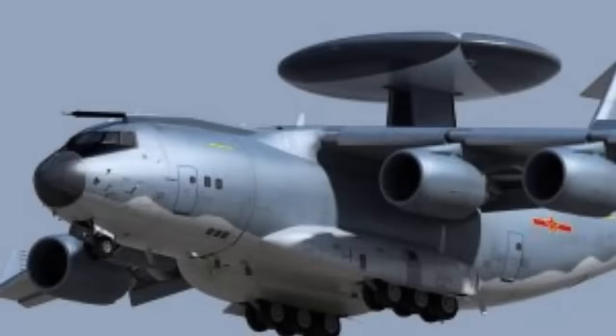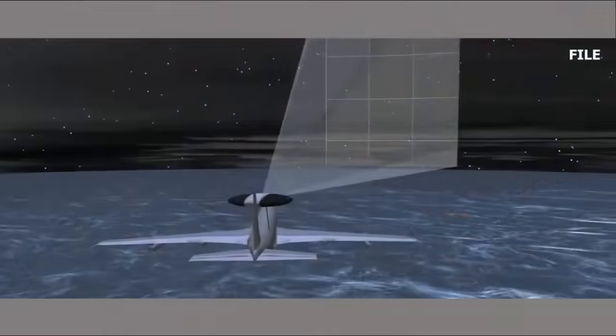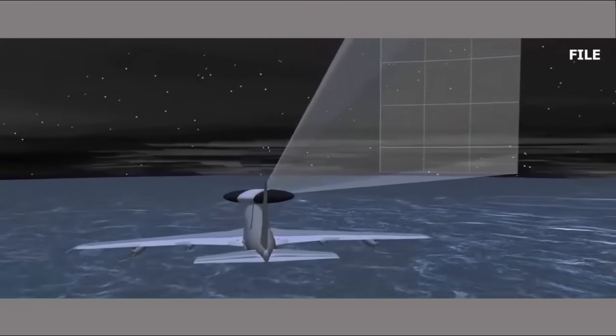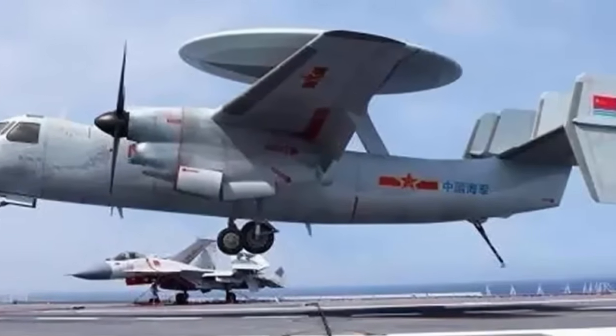Its design is based on a modified version of the country's long-serving transport plane, the Y-20B, and its most distinctive addition is a radar dome on top of the fuselage that hides an array of advanced equipment. China is trying to rapidly grow its fleet of airborne information command centers with at least three new models in the pipeline: the lightweight shipborne KJ-600, the medium-sized KJ-700, and the largest and most advanced KJ-3000.